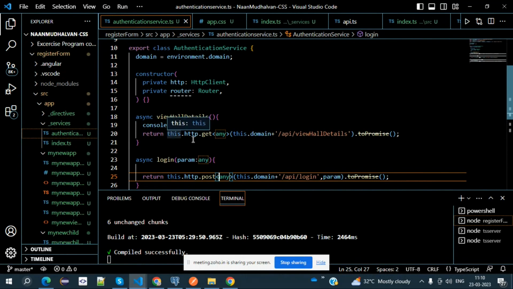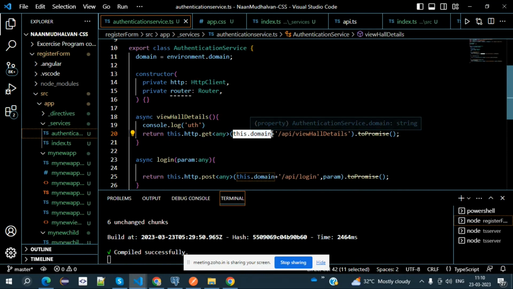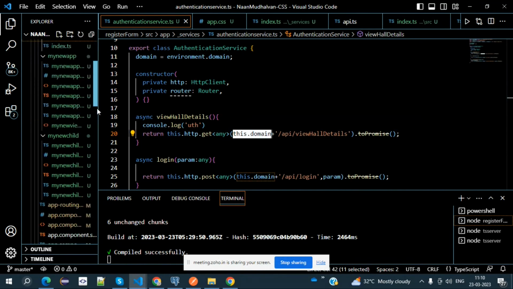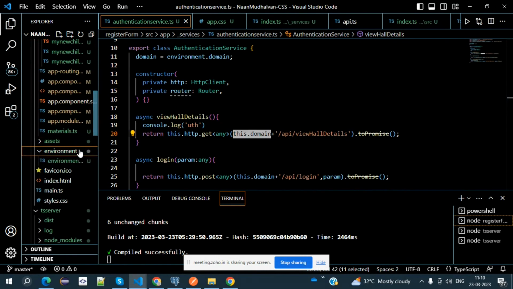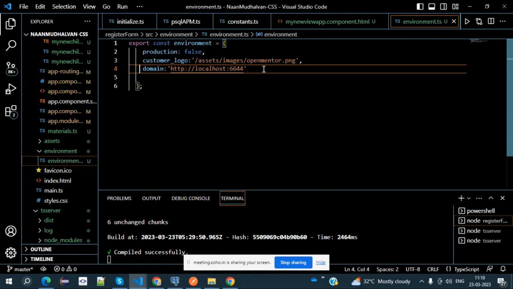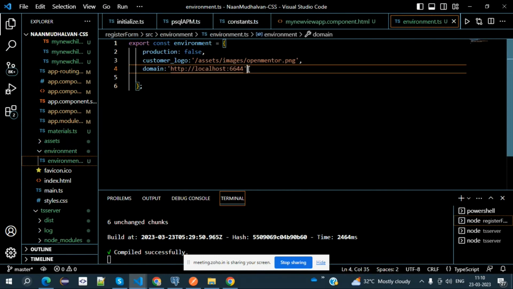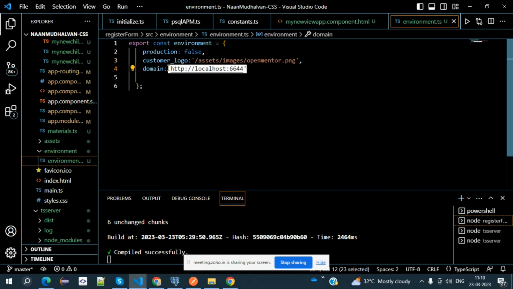So return this.http.get. Then this.domain is nothing but, I have already explained about the environment folder for you. In the same folder, I have a TS file. Inside the TS file, I have kept the variable known as domain, and there I have kept http://localhost:6644. 6644 is my port number for addressing the Node.